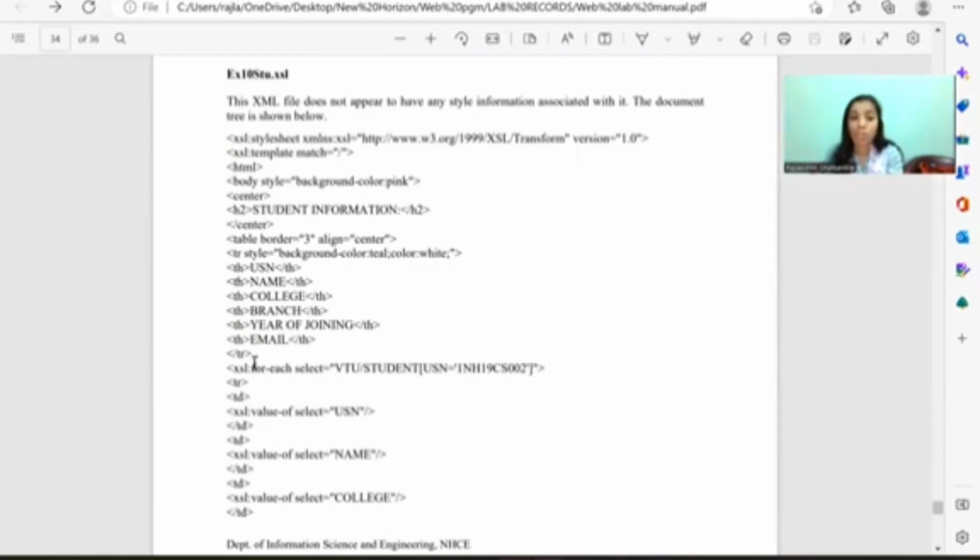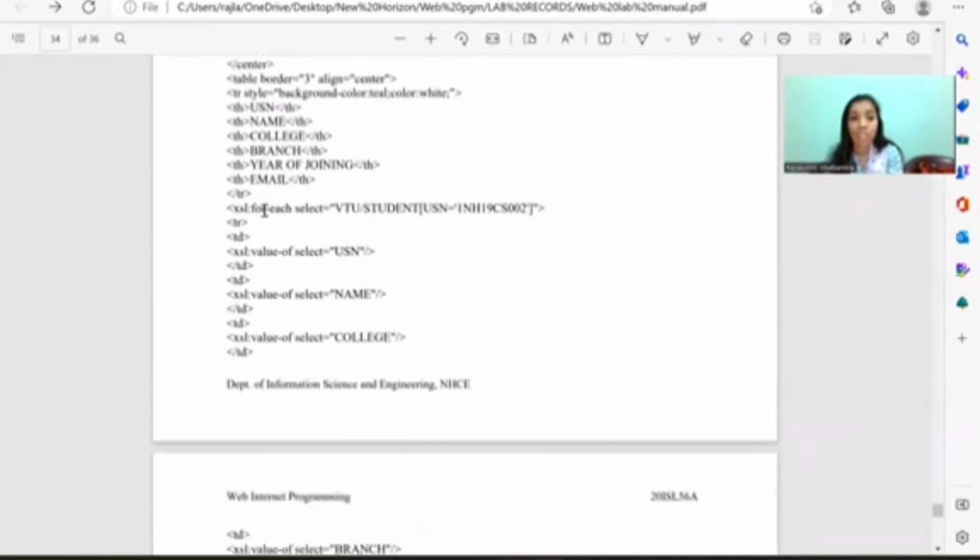Then that particular TR we are going to close. Next is XSL for-each, where you select the VTU student USN. In the next TR, the next value you are going to use is value-of select, that is USN, whatever value you have given in our XML, that value should be displayed.